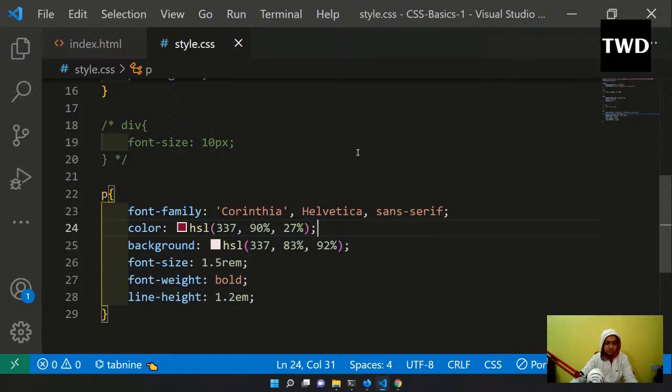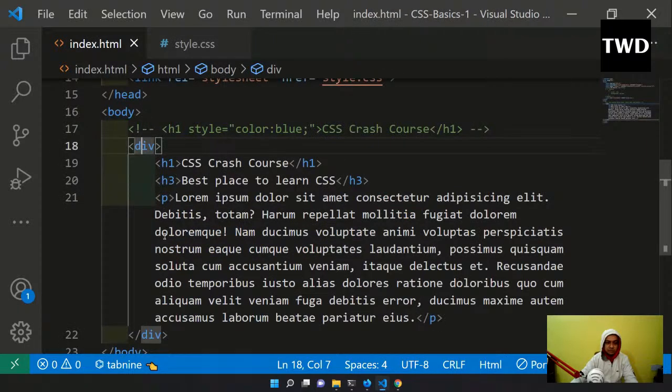Why will I face those bigger problems? Because suppose 10 developers are working and everyone gives a style for h1, h3, p and all those things. So it will break, because all of them will do a different commit. So in CSS, what we have is classes and IDs. We can give these classes and IDs to any element, like h1, p and all those things, so it can be uniquely identified. So we are not dependent on div, h1 and so on, and it is not a good practice to assign styles directly to h1 or such elements.